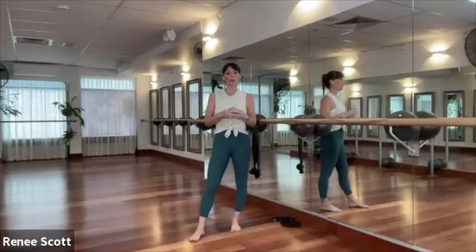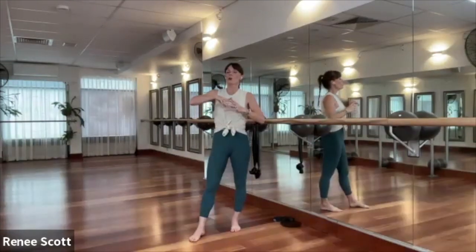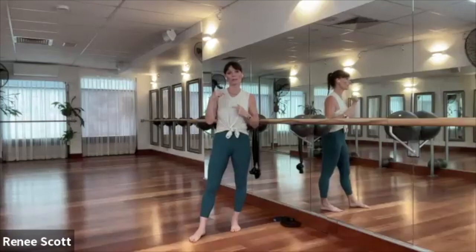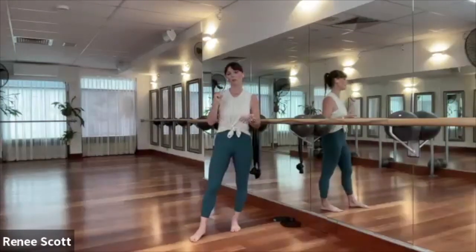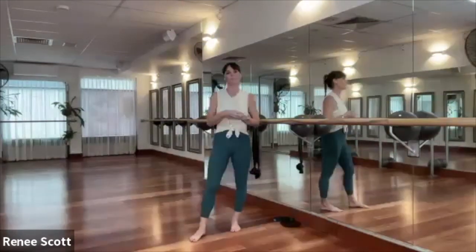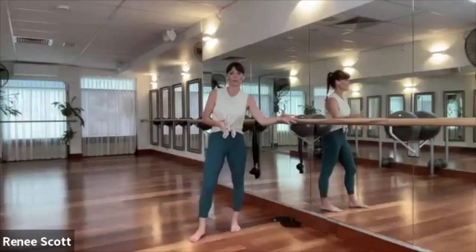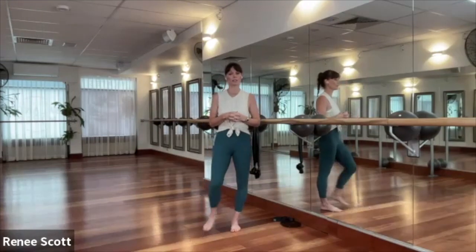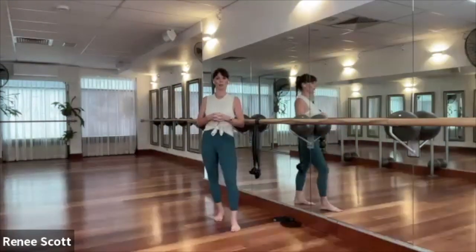Something else to also watch out for is normally when I do a barre attack class, I'd be doing it with some music. So I'd be doing it with a 128 BPM. But for audio purposes, I'm actually not going to put on music today. So just so you know, for clarification, if you are doing it at home, you want to pop some music on, that's totally okay. You can pop some music on in the background. And I would suggest a 128 beat pattern on that.